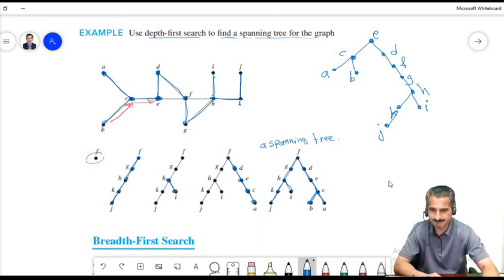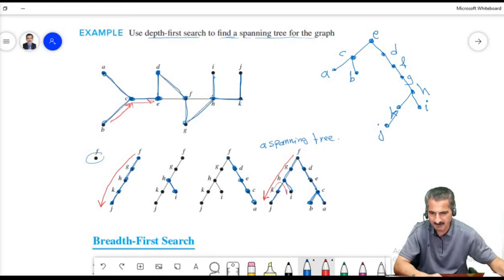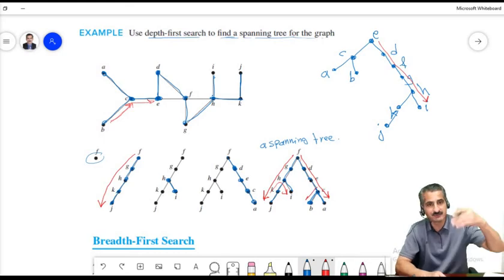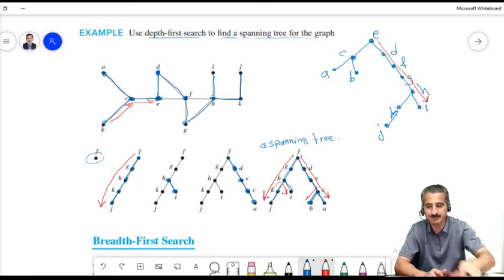Okay. Now why do they call it depth first? If you noticed, once we formed this tree in here, we went the deep way till we were done, we reached the bottom, and then the bottom again, and then deeply to A, and then the bottom again. Same thing in here. So it goes deeply. This is why it is called depth first.